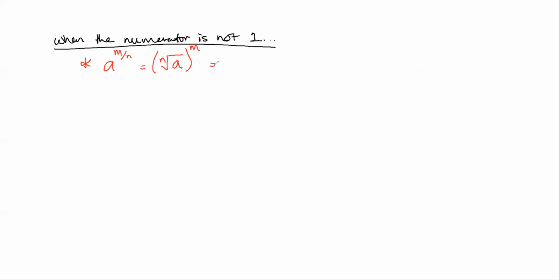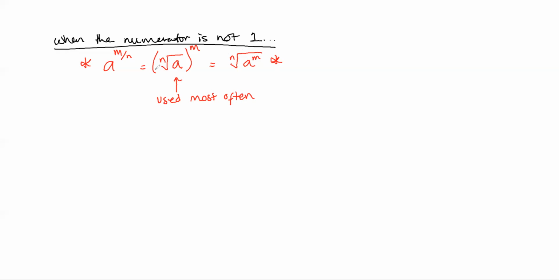You can also put the exponent, this m, on the inside. So we're still taking the nth root, but you can also have a to the m. This second one here, the one in the middle, is going to be used most often. And this one's not going to be used a whole lot. So I'll show you one example kind of why that is, and then we'll stick to this middle one for the rest of the time.